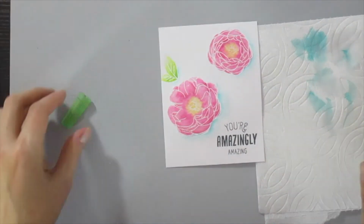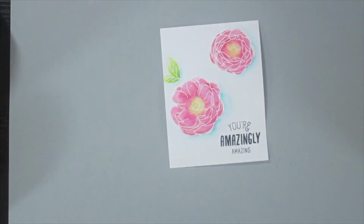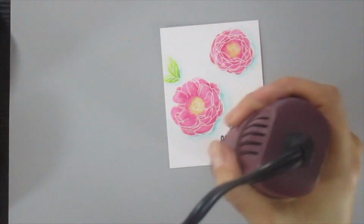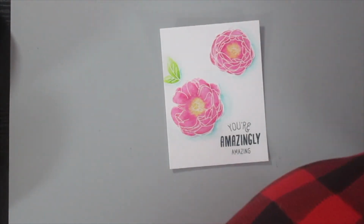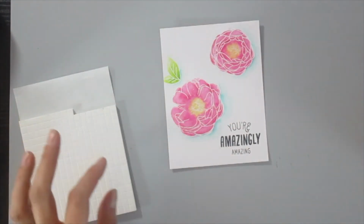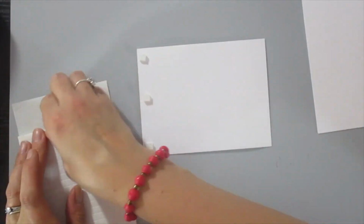So I just wanted to add a little bit of a shadow in the Aquatini. Oh, look, see, look. How great is that? I noticed that it matches the party dress. So my bracelet matches my card. I just wanted to add a little bit of Aquatini back there, just as a little shadow. And instead of using gray or something, I thought the blue would be really pretty.